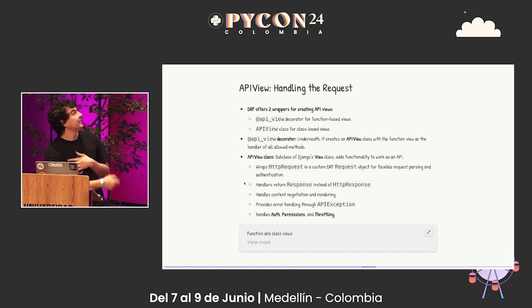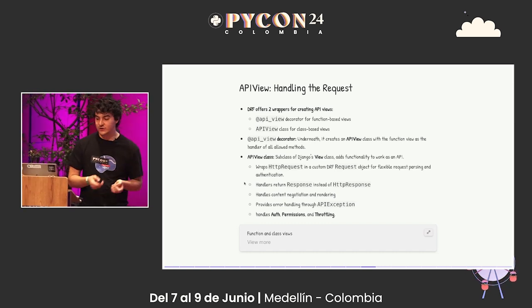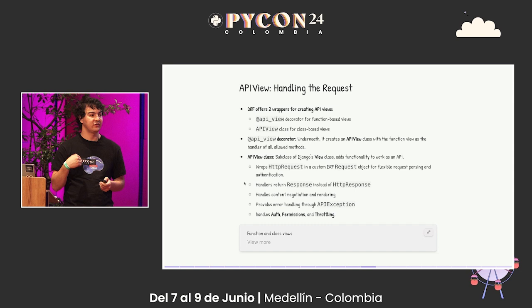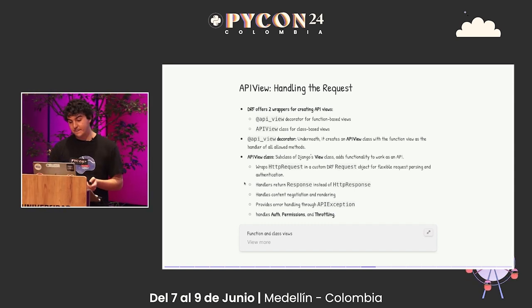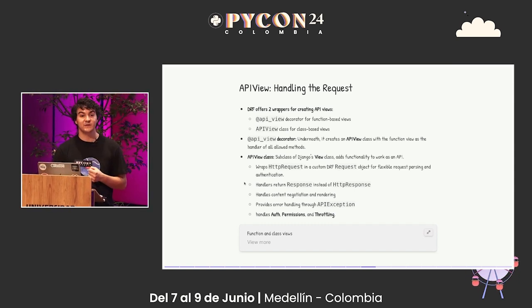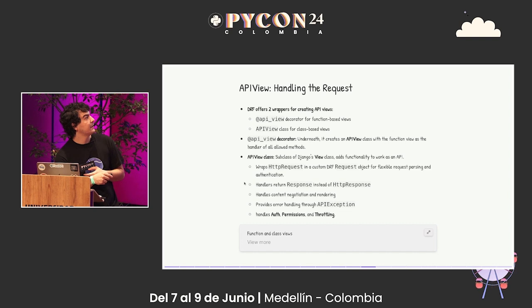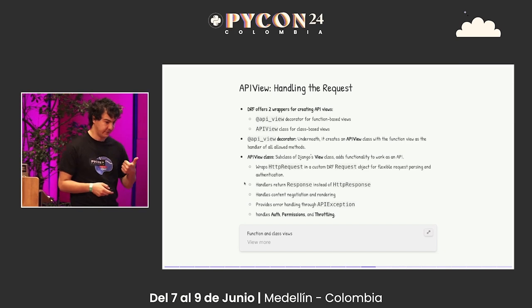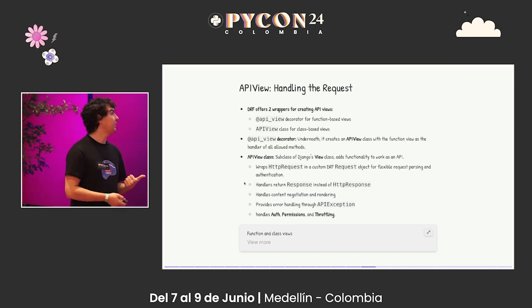What's happening in the class? The class is a subclass of Django View, so the interaction with the URL is the same, but then it has a dispatch method. What's happening in this dispatch method? First, it's wrapping the HTTP request within a custom request object from Django REST framework that has more abilities of authentication and content negotiation.